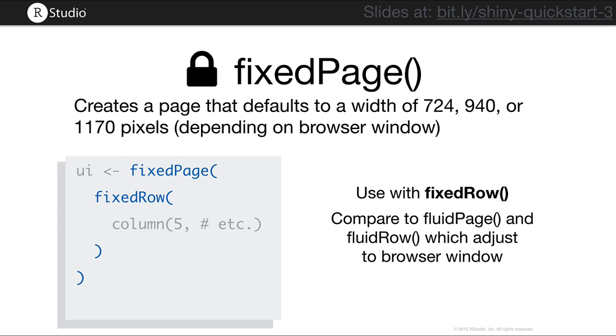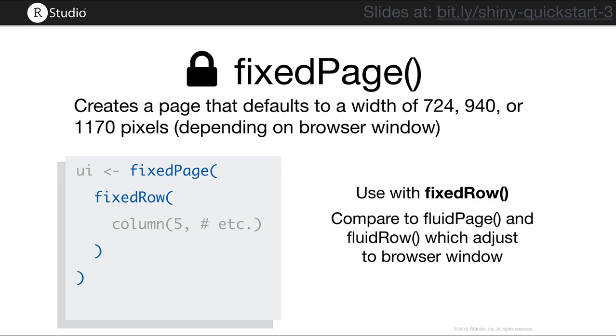Another approach to laying out a Shiny app is to use fixed page instead of fluid page. You notice that our apps have responded as we change the width of our browser window. That's because we're using fluid page. The whole point of fluid page is to respond fluidly to the dimensions of the browser window. Fixed page does not do that. It will create an app that's either 724 pixels wide, 940 pixels wide, or 1170 pixels wide, based on whatever the current width of the browser window is.